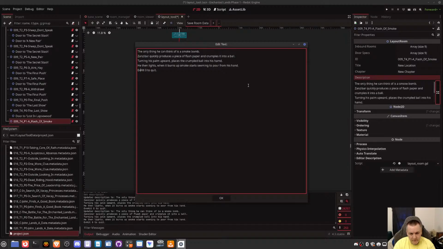Eventually, the whole room is filled with smoke as he runs out the back. Let's say the back.